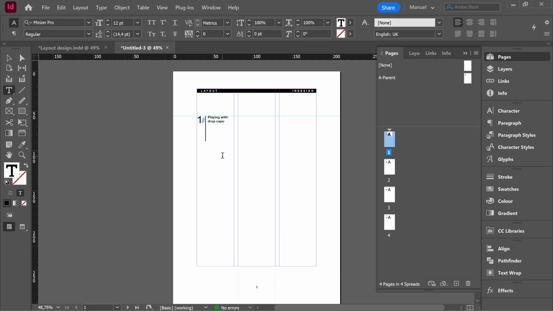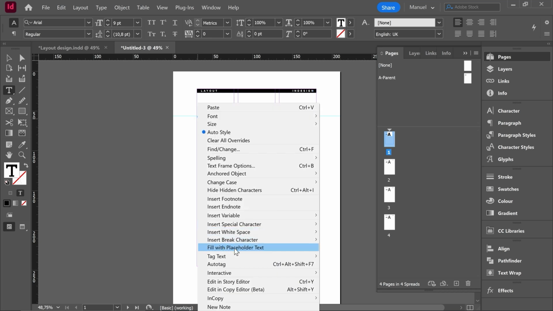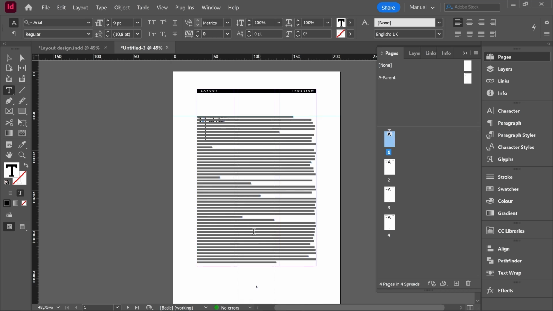Let's apply the format for the text from the very beginning, and take in mind that now we are working on page number 1. We are not working on the parent page any longer. So font Arial, family regular, size 9 points. Then right click, fill with placeholder text. Here we have the result.